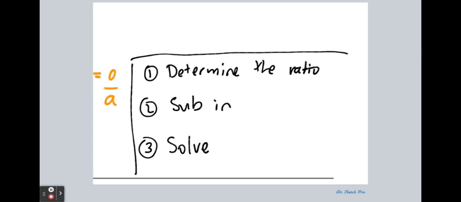In other words, are you going to use sine, cosine, or tangent? Number two, you substitute in, so you put in the values that you do know, and then number three, you solve it. Now I'm going to show you how to do it on your GDC as well. So if you want to fire up your GDC while I'm getting organised here, please feel free to, if you want to follow on.